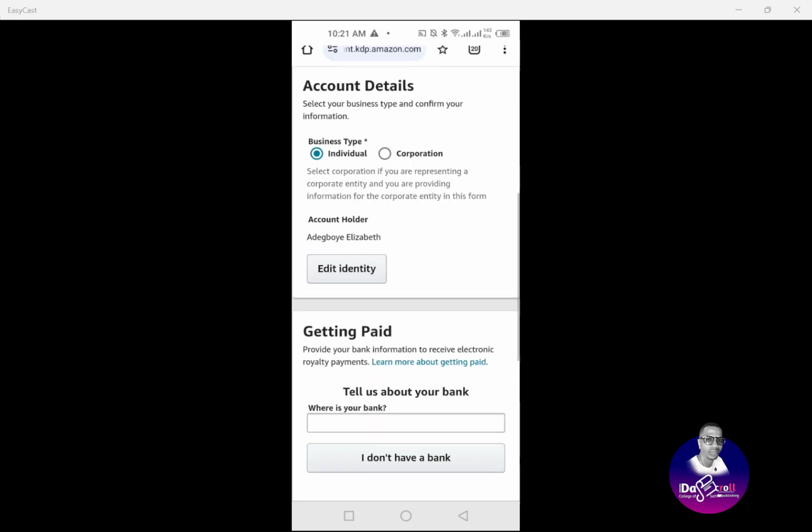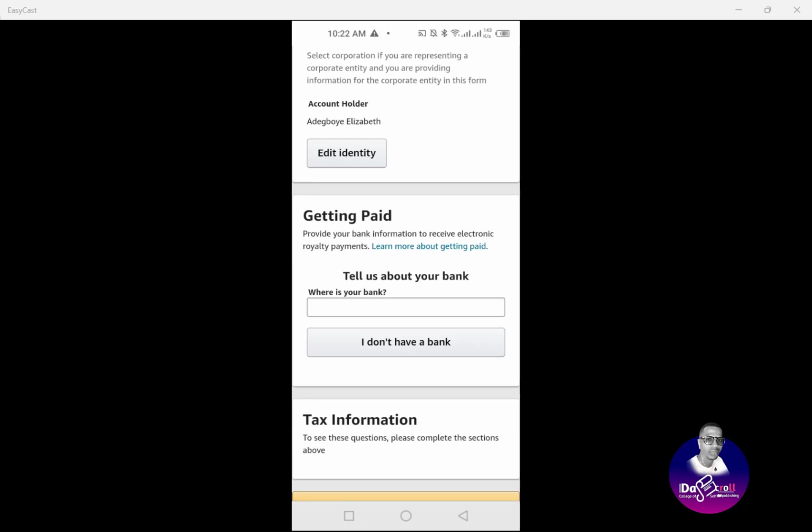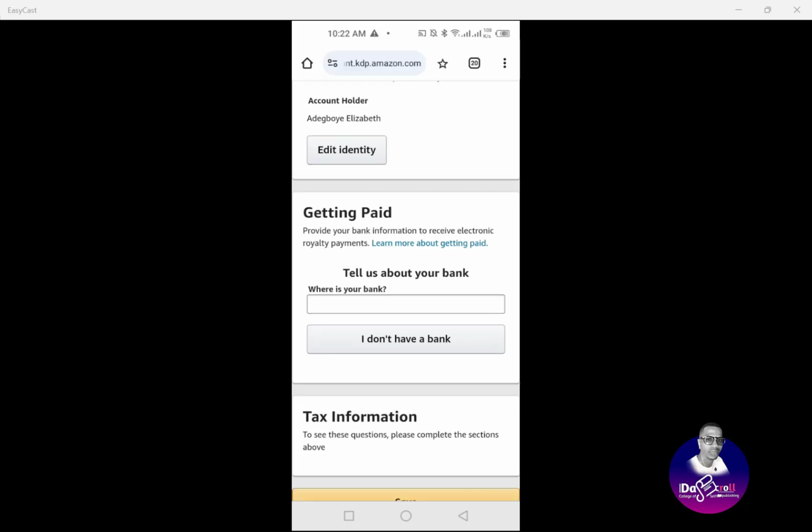Then getting paid. This getting paid involves your bank details, and initially, if you are yet to see my video on how to open an international account, like the possible financial account you are going to be using to create an account, you can watch my video on how to create a Gray account or how to create a GigPay account. But for this tutorial, I'll be making use of a Gray account to update my banking information. Now let's quickly do that.